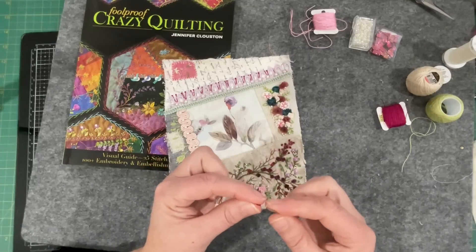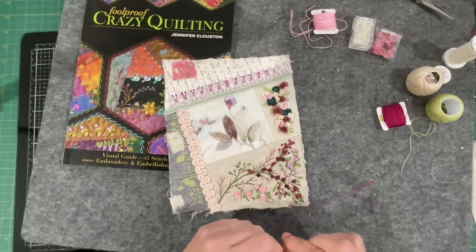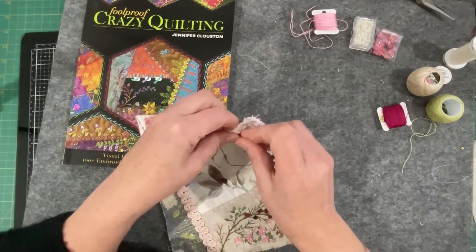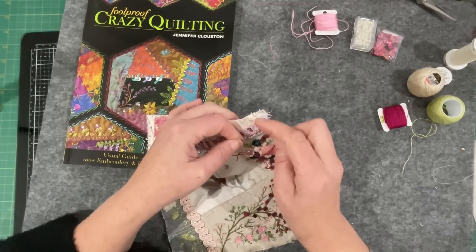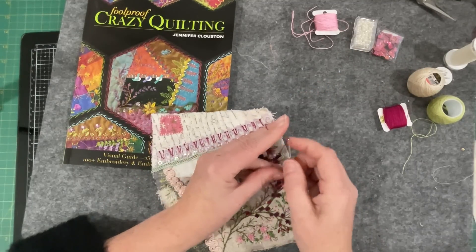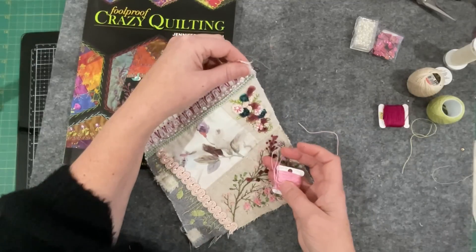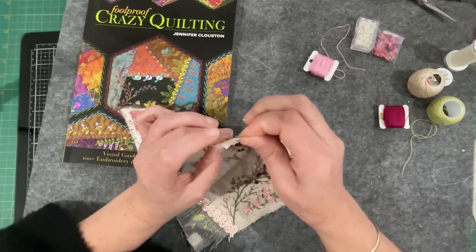I just need a couple more up there but already that pale lavender has got a little bit of life in it, so I don't want it too elaborate but I need it to feel like it is a crazy patchwork. I've got Jennifer's book here as a bit of a reference — I thought maybe there's something in there that can set me off on a bit of a thought process. I feel like I need to get maybe even a little bit of that soft pink up there — I think I need to do something with those little pinks.